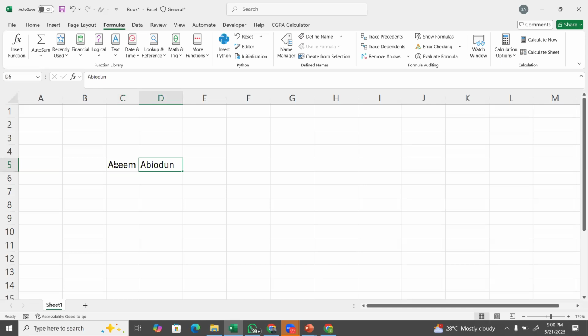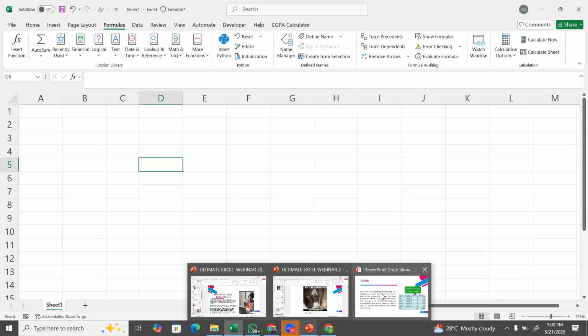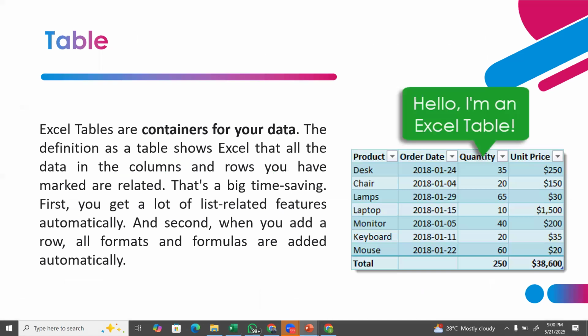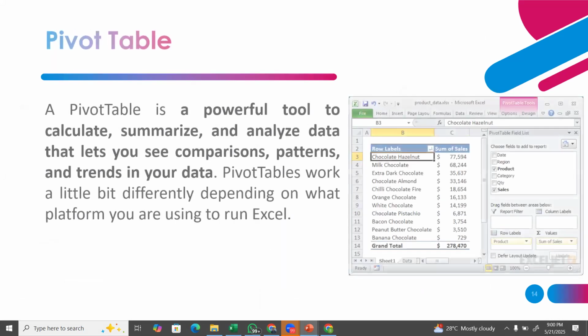How do you tell Excel these two data are related? That is by putting them in a table. A table shows the relationship between your data. You are just telling Excel that all this data is related.